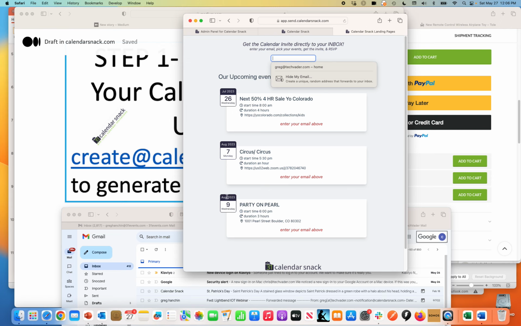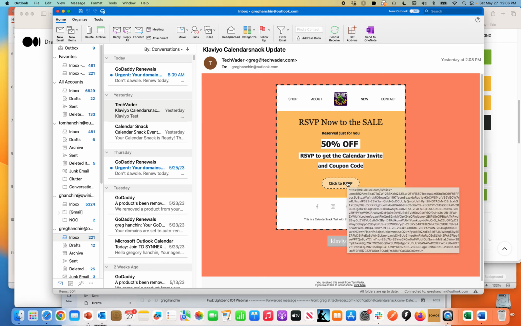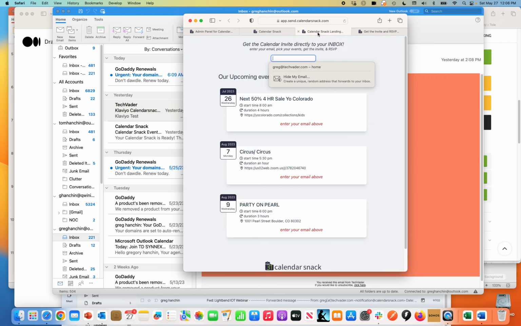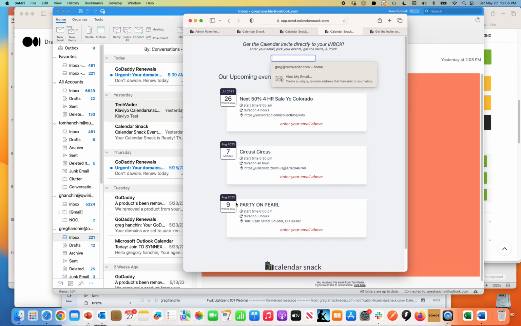So that being said, I was using the button technology with regards to this event here, which when I send it out in a Klaviyo deployment, the end user would click this and go to this landing page, and he or she would be sent a calendar invitation. In addition to that, you can deploy this, which is coming out of this snack here, this click button here. I'll do it again. And that is all the chronological events coming up for you in your persona sent to our service, in this automated page.